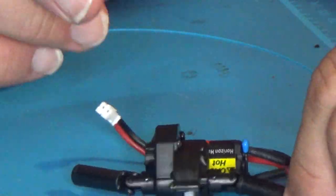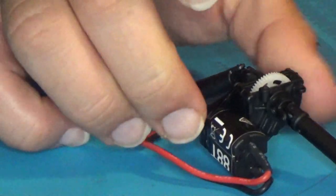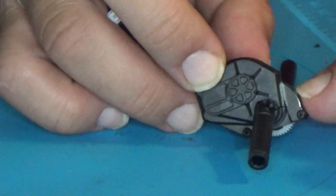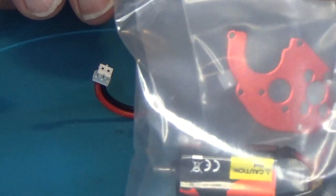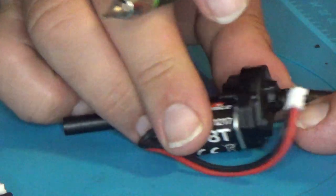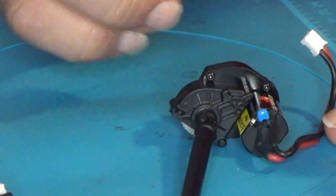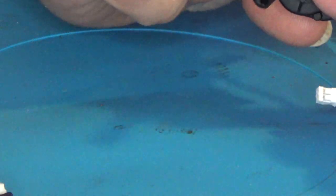Alright, you guys, so as you see, we have the transmission taken out of the SCX24 and we're going to take this motor out. A lot of you already know how this is done. If you don't, I will be going through how to take this motor out and install this guy. So the first thing you're going to want to do is take this front cover off, and that is by removing these two screws that are back here. So we'll remove those two and we will take this front cover off.